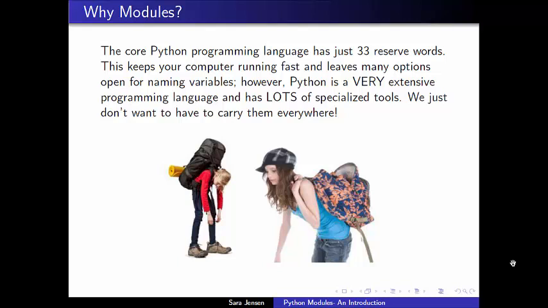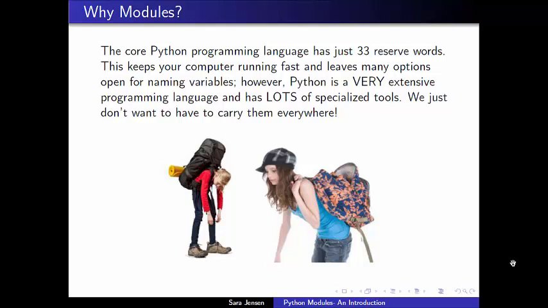Now, as we've seen, the core Python programming language has only 33 reserved words, and there's a lot that we can build with those 33 reserved words, but sometimes it can take a lot of programming to build elementary and useful tasks from just those 33 reserved words.